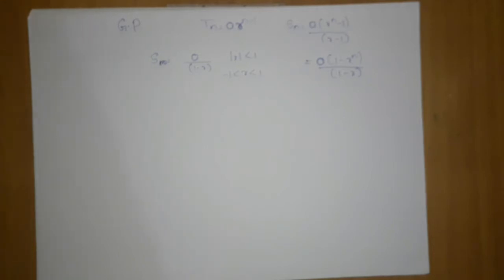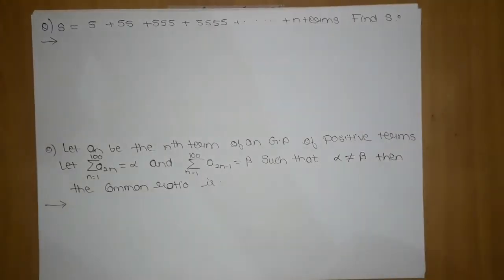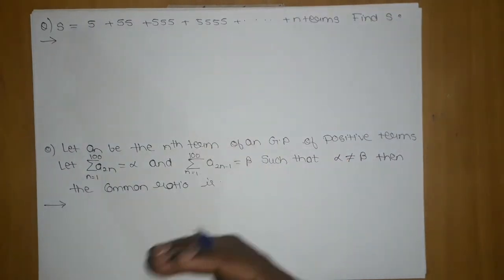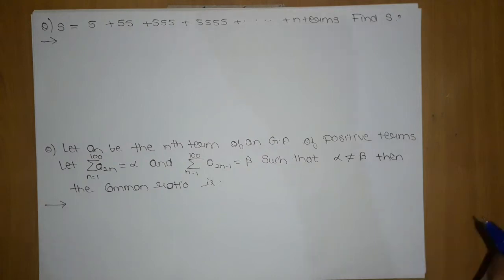So we are going to continue with our further questions. We will do some questions and then move on to geometric mean. The first question which we are going to do is this question. It is very common and you can see it in every textbook. It is a board question, and it can be used as a base of some big questions, so keep this question in mind.